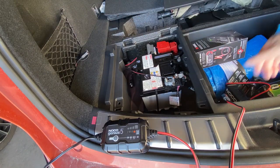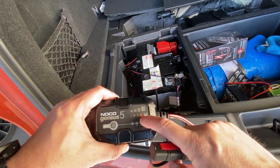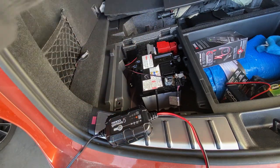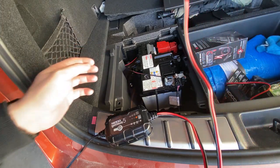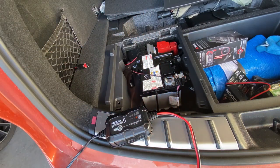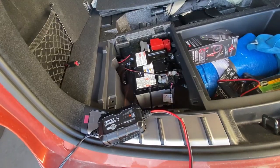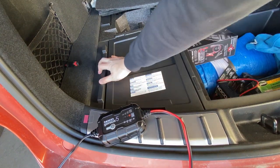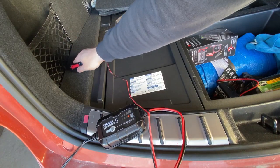All right, so now it's time to plug it in. You can see that I've already plugged it into the Genius 5, and you can see that it has a power light. So now the verdict is plugging this in to the socket. Okay, this can only be plugged in one way, so it wouldn't be a problem. One thing I'll probably do before that is to cover this up. Okay, this is all covered up now. So now let's plug this in and see if it actually works or not.